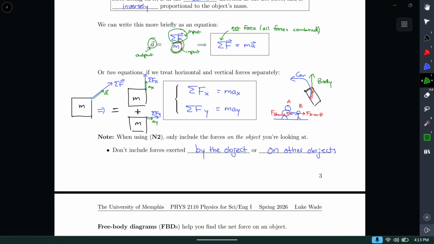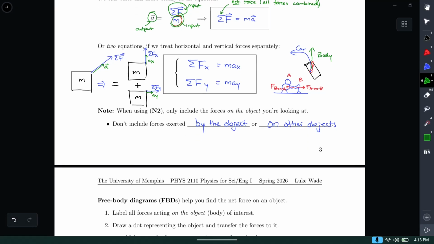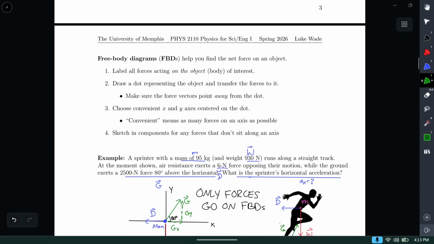Notice all those different things that happen. But as we keep going with this, we need to be able to analyze things using these ideas. And in that case, it's easier to split things into X and Y motions, your components of both the forces and the accelerations. So you solve two equations, and depending on what you want to know, you solve them in different ways. The algebra just ends up a little bit different.